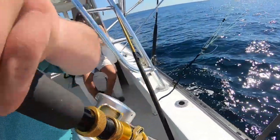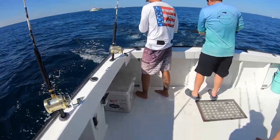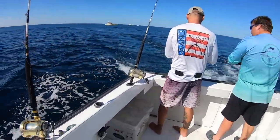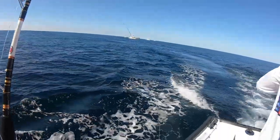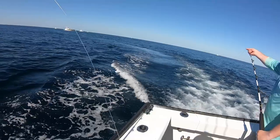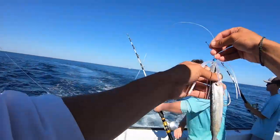Like I talked about earlier, we had a pretty good crew going. So as soon as we lost that fish, everybody's already picking up rods, re-rigging baits, the boat's back in gear, and moving quickly like that and all working together is a really big key to bringing in a nice cooler full of fish at the end of the day as opposed to just a handful. It really does make a big difference.